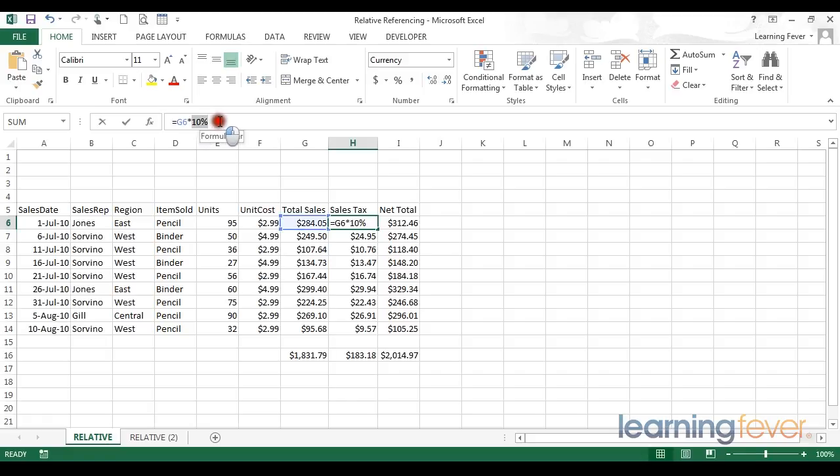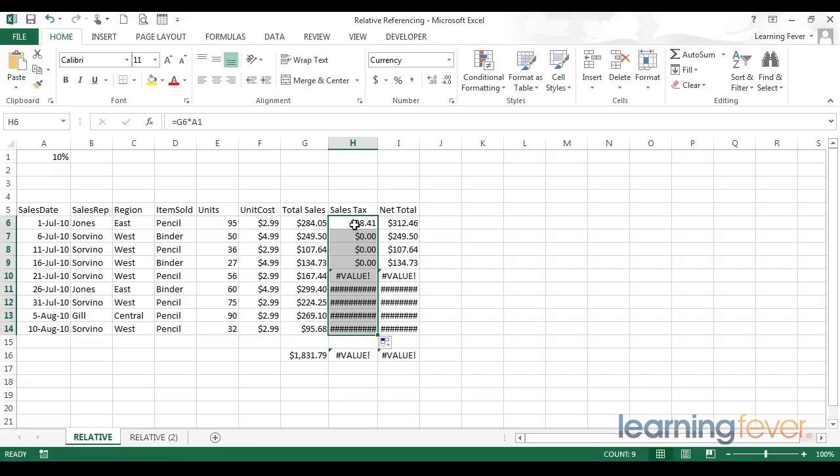So I can delete the 10%, select this cell over here, A1, and I would like to make this A1 value my sales tax. So I can type 10%, hit enter, and my sales tax column is now calculated using the total sales number and using this 10% sales tax. Great. Now let's fill down my formula. Well, already this doesn't look very encouraging.